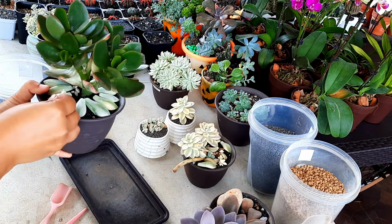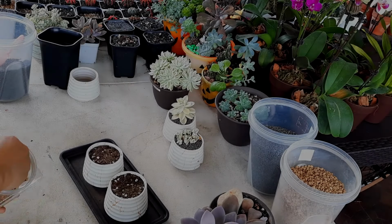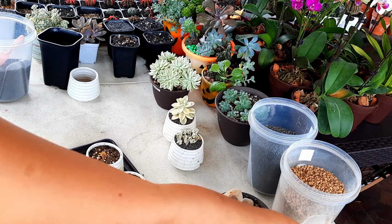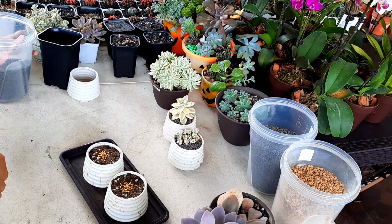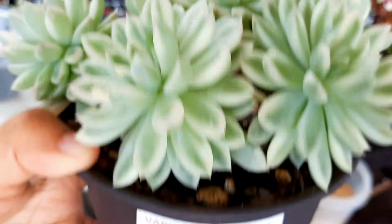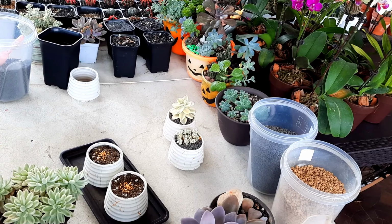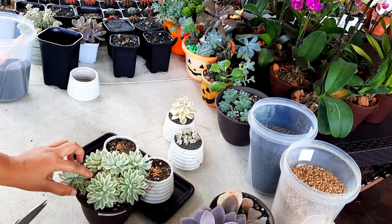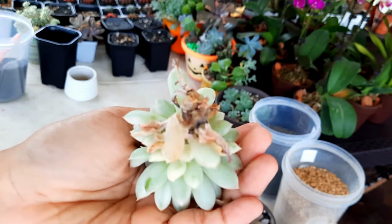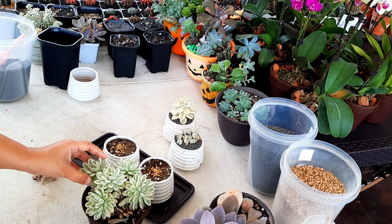And now we are going to propagate our variegated medina. I forgot to put osmocote on the two other pots, but that's fine since the soil mix that we use is newly mixed. This variegated medina has been with me for about 5 months already, and I noticed that it's not getting healthy. I think there's something wrong because I wasn't able to clean up the dried leaves inside of this variegated medina, because it's so clumpy, and I was not able to reach the inner part of the stem.